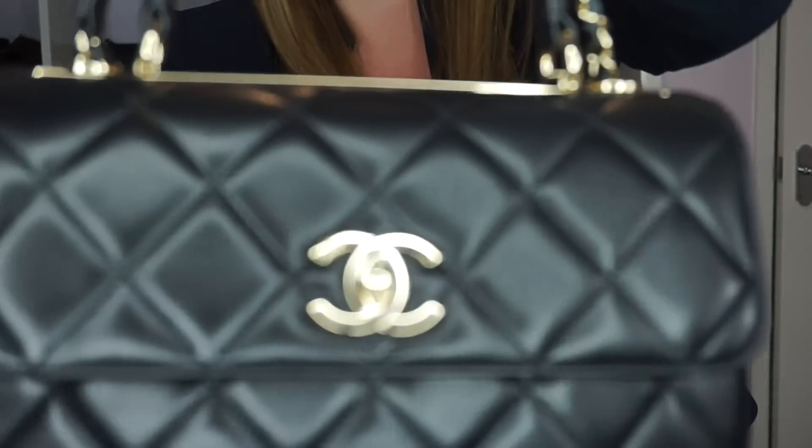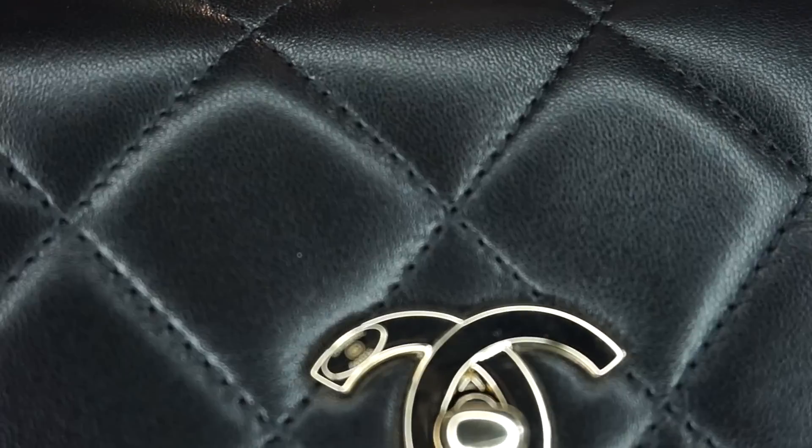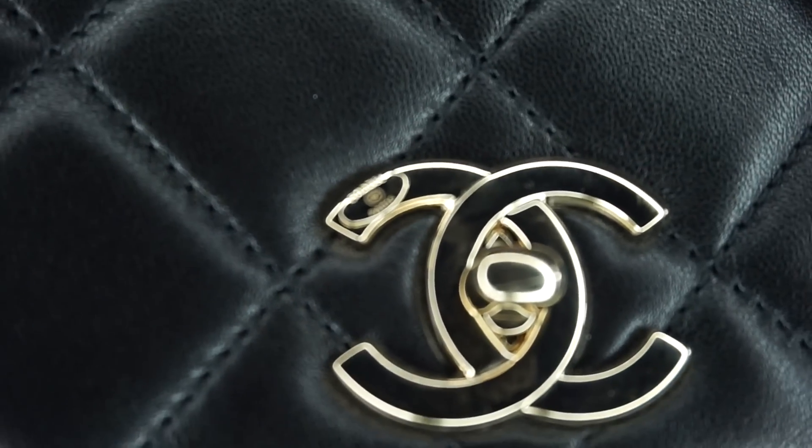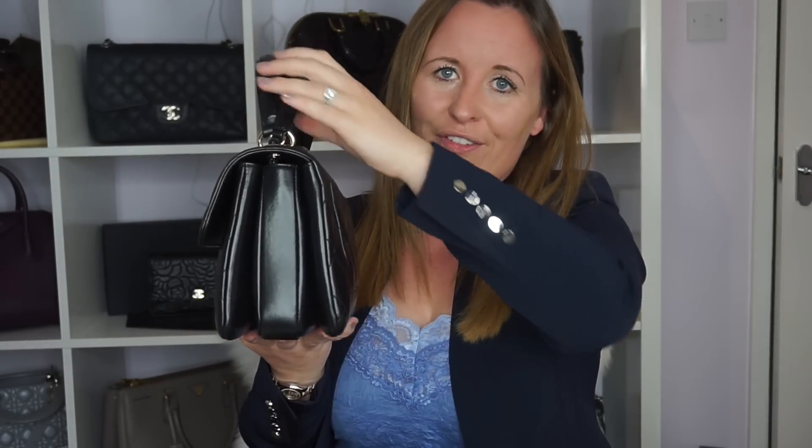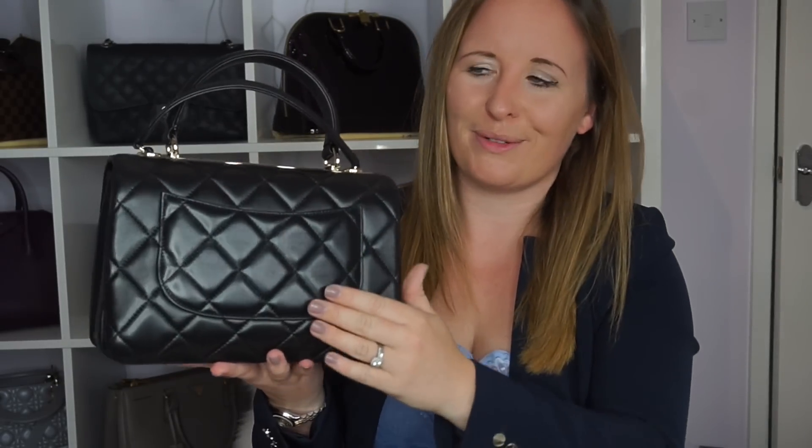On the top it's got two handles which we'll come back to in a moment. There's a little flap on the front with the CC — and up close you can see the CC has a little extra addition on one of the arms. On that top arm there's a little circle that says Chanel Paris with a little logo in the middle, the little CC again. It's very delicately made. From the side you can see the three pouches of the bag, and on the back you have a lovely little slot which I always really like.